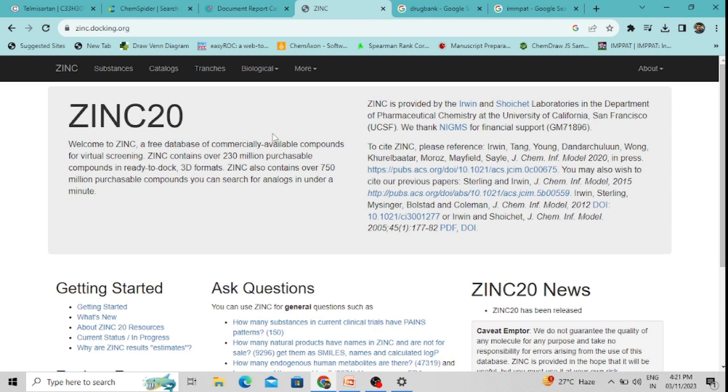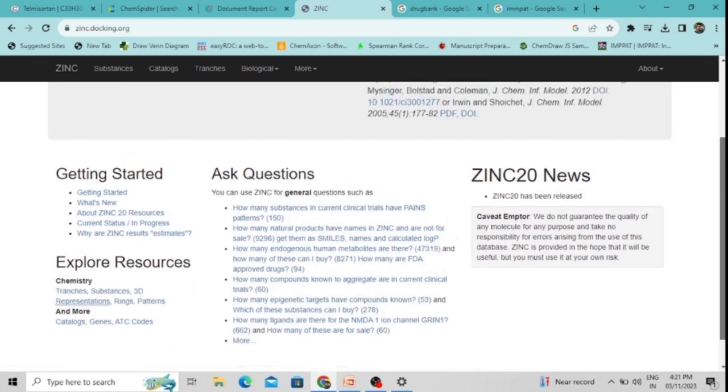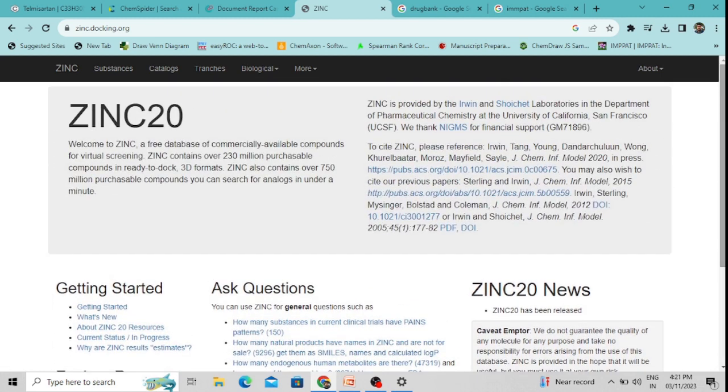So if any chemical compound is present in the ZINC database, there is also associated information on where to purchase this chemical compound, and which companies are producing it. That's why if you choose any drug from the ZINC database, you will easily get information about the manufacturer and you can purchase it by contacting them. Okay, so this is the largest database of commercial chemical compounds. The website or this database is free, but this database contains information about commercial chemical compounds.